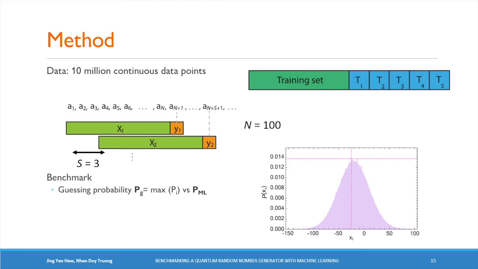For the training set, we group n adjacent numbers and use them as input to our model, or x number 1. The number at location n plus 1 is used as the label for that input, y number 1. In our work, we use n equal to 100. Then we skip, or slide the window, by s steps to get the next pair, x number 2, y number 2. Here we use s equal to 3. s can be increased if the training takes too long to finish. We evaluate the performance of the deep learning model by comparing its accuracy with the probability of the number that appears the most frequently in the dataset.